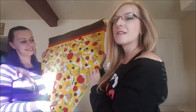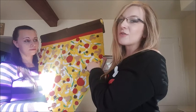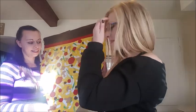Yeah, so we cut out pepperonis. She gave me the idea to cut out sausage. So that was cool. Mushrooms are my favorite thing on pizza besides cheese, obviously.